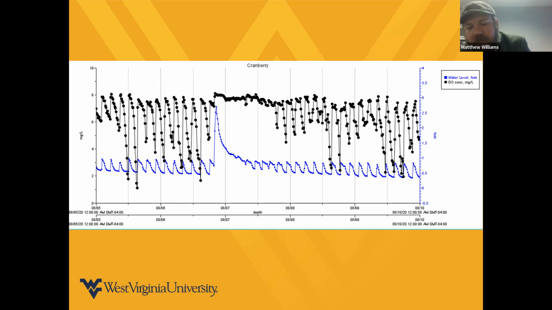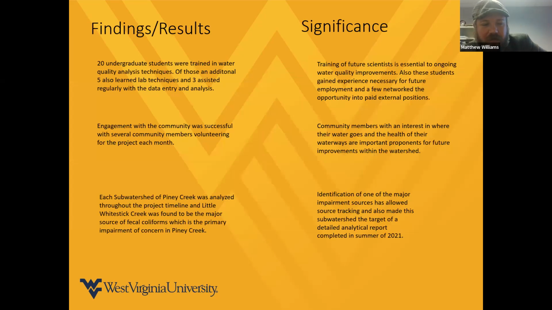So again, they didn't realize it. We were able to go in and say, hey, we see this issue with dissolved oxygen, what's going on? And we found out there was a little issue. They were able to sort it out. So it's nice being able to do the monthly sampling, but it's even better to have the continuous sampling. So we have to integrate more continuous sampling as we go.